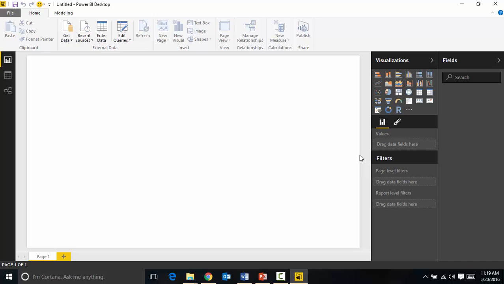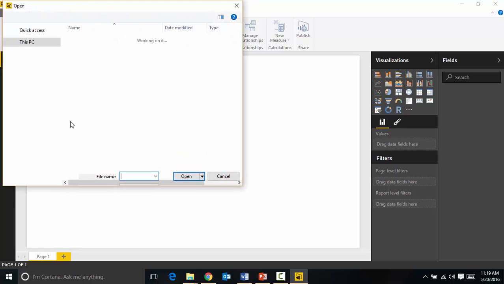So I have a Power BI Desktop instance open. It's completely empty, nothing has been brought into it. And so what I'd like to do to start off, before we bring in the Hexbin Scatterplot, is to actually bring in some data. Now, the data that we'll be using, we'll be able to find inside of an Excel spreadsheet. So if you're following along, you'll go up to the top ribbon here in Power BI Desktop, and underneath the Get Data section here, you'll select Excel.